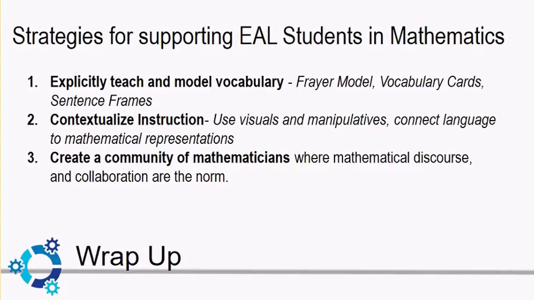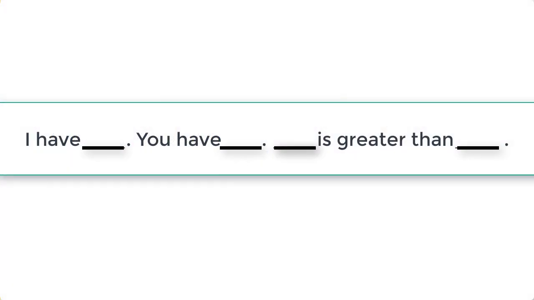And I think the other thing that we've been talking about in math community and need to continue to talk about, especially to support our learners, is the use of sentence frames and requiring students, when they're playing a game or doing an activity, to be verbal and to explain their thinking. Even something like, for those of you not here, I'm holding up an example of a sentence strip where I put: I have blank, you have blank, blank is greater than blank.